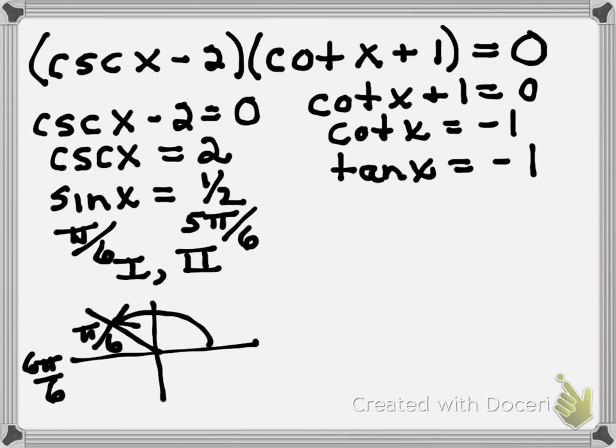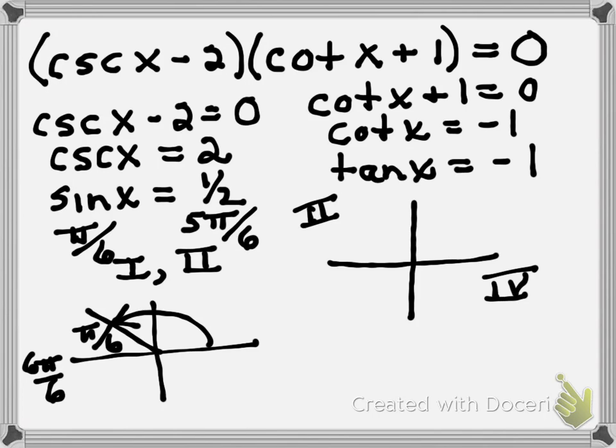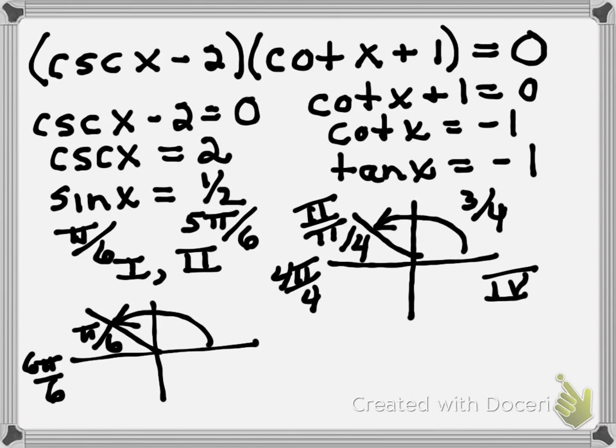The cotangent equal to -1. The cotangent was +1 for pi over 4. But the quadrants that would have a -1 are the second quadrant and the fourth quadrant. So we're going to put that 45-degree angle, or pi over 4, in each of those two quadrants. If I put it in the second quadrant, I have pi over 4, but I'm looking for this angle that comes around this way. 4 pi over 4 minus pi over 4 is 3 pi over 4.